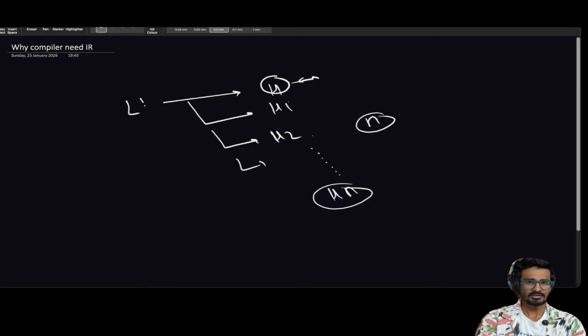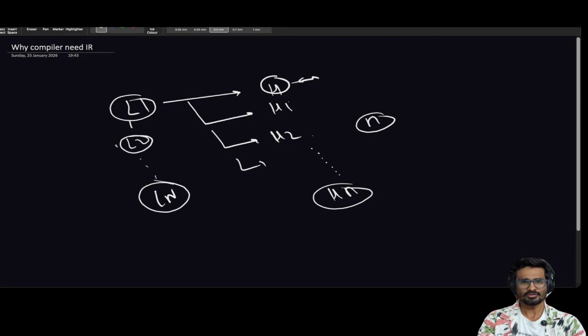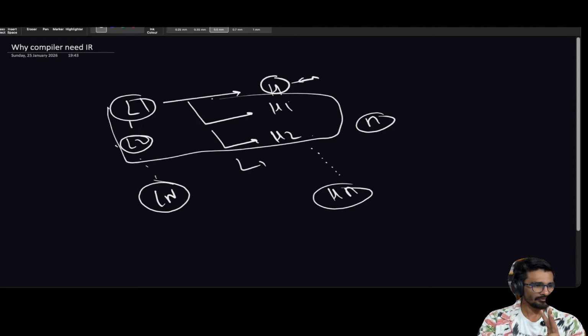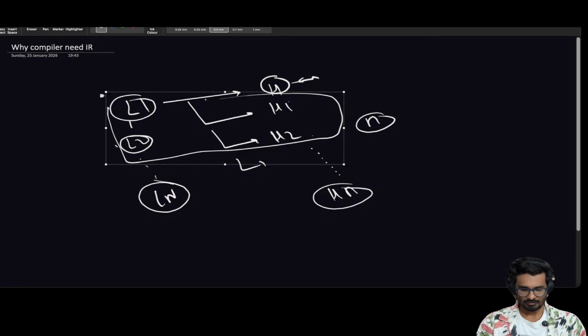Now let us suppose this language is also changed. If you see, the market has C++, multiple languages, so the language will also change. So this language is changed from L1, then we have to again create languages L2 and L3 till Ln. Now see, I won't take till n, I will now take three languages and three hardware, to explain in a much better way.